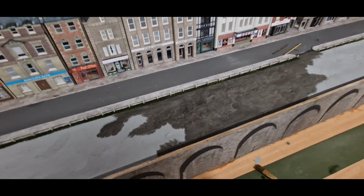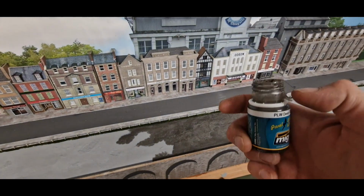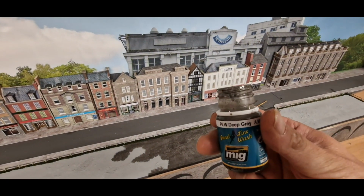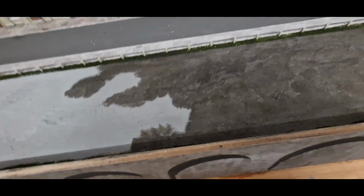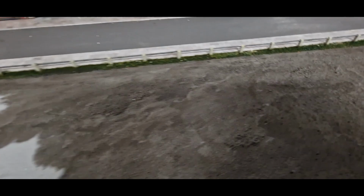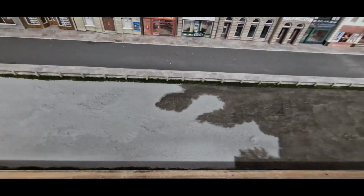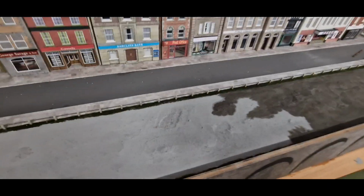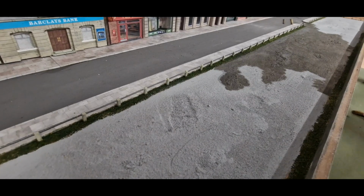So as you can see, I've started on the next coating, which is this. It is a MIG deep grey, and from a distance it's still wet, so it's not brilliant, but if you look closely you can see it's starting to bring all of the textures up now. I'll just place the camera and give you a little show of how I'm applying this.